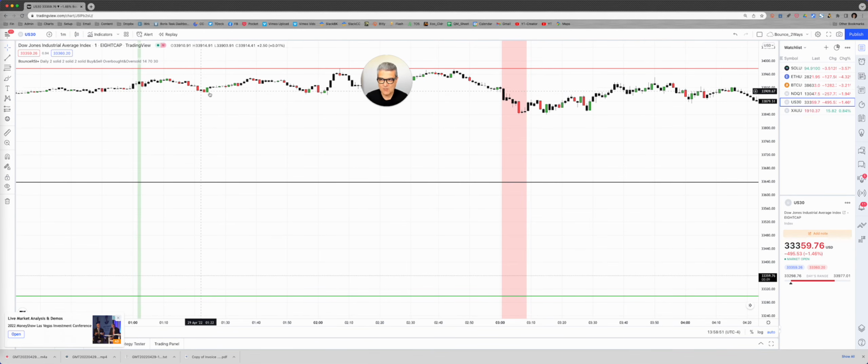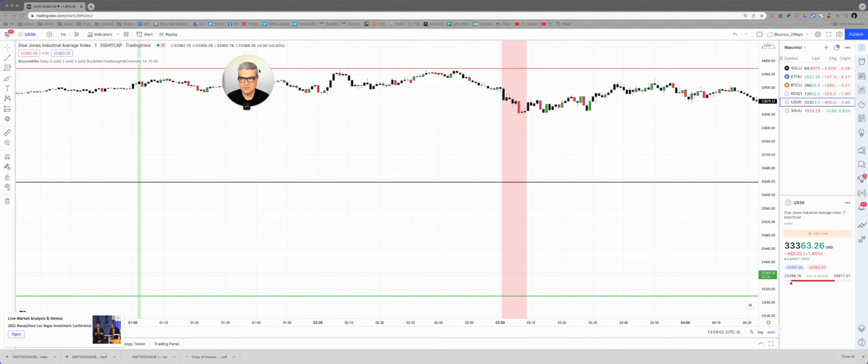Let's imagine it doesn't quite reach our take profit, and as a matter of fact, stops us out. Remember that on the bounce protocol, we then double up once we get the secondary signal. So in other words, we get stopped out, and the next red candle off the highs is going to be our second trade. Now this is a trade, obviously, that works really well. But let's say it didn't work and it just kept on going higher, then it would be the third red candle off the highs, and so on and so forth. So it's a very disciplined approach, and it requires all these three conditions.